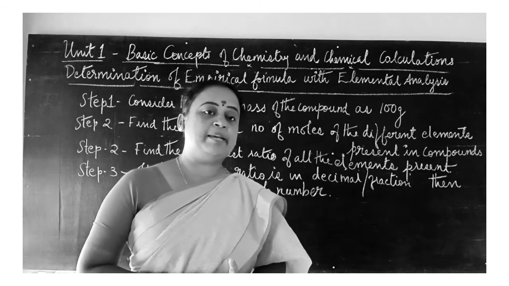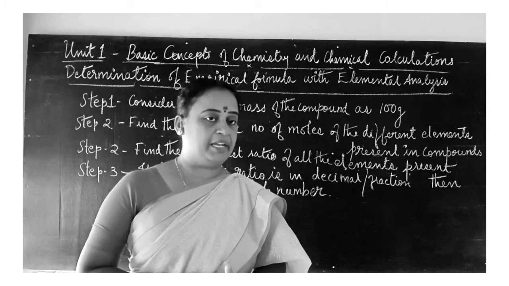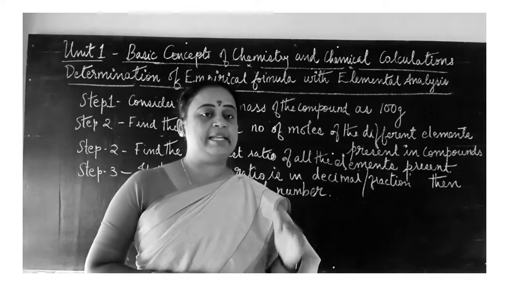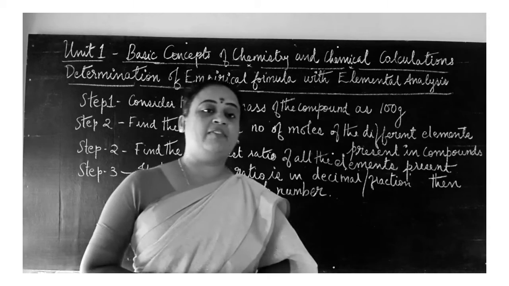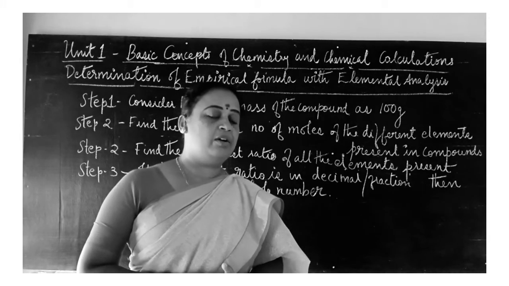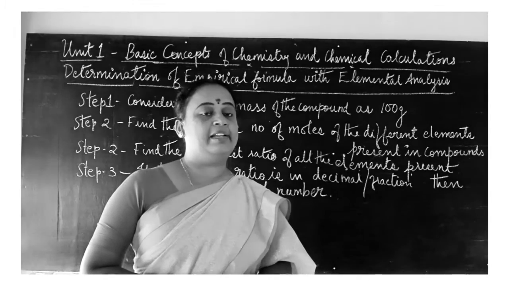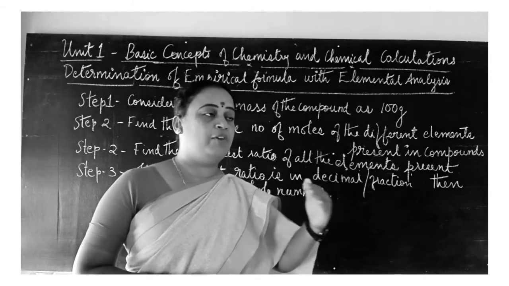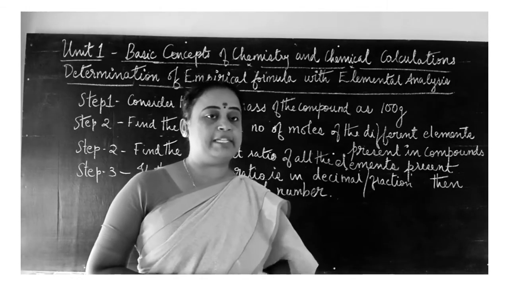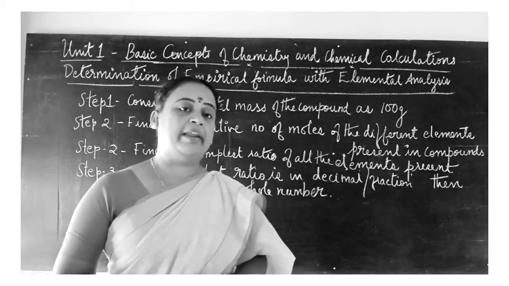There are certain steps involved to determine this empirical formula. Let us see the steps one by one. Theoretically, by looking into these steps you may find it difficult to understand, but doing it practically is very simple. We will learn with an example. Now we will understand the different steps involved in determining the empirical formula.